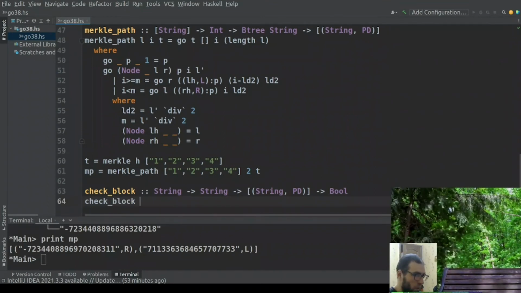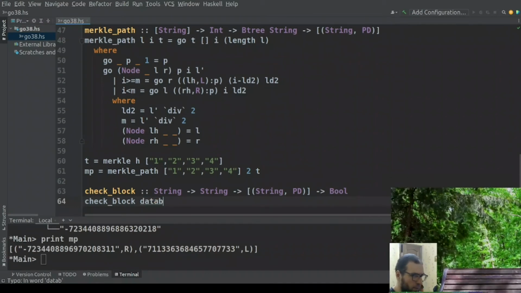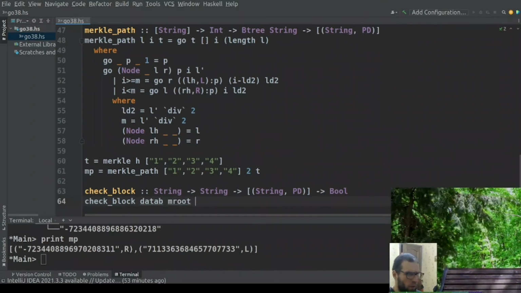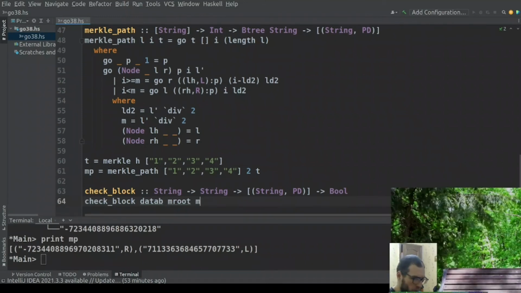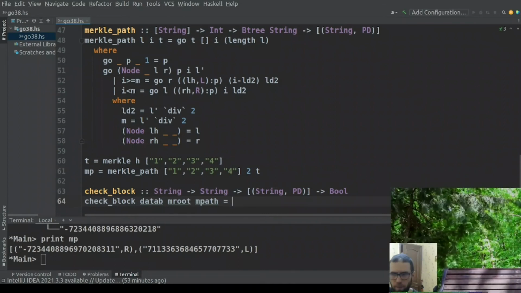Chain block. As the first argument, as I said, I need the data block. As a second argument, I need the Merkle root. As a third argument, I need the Merkle path, and here I can define my function.